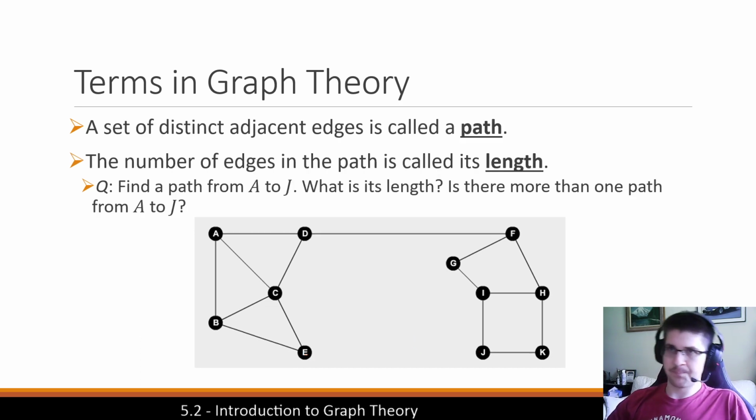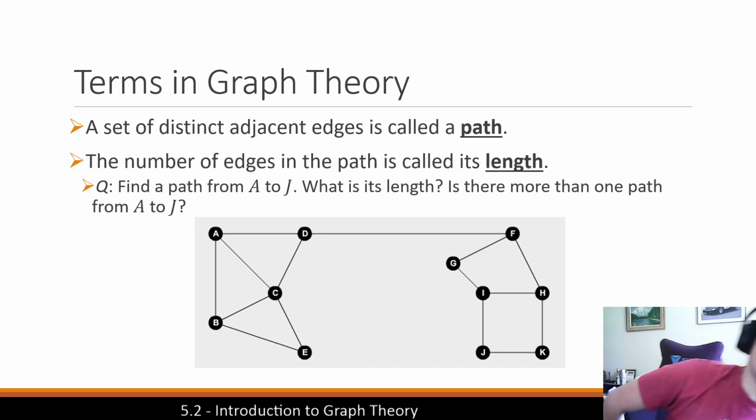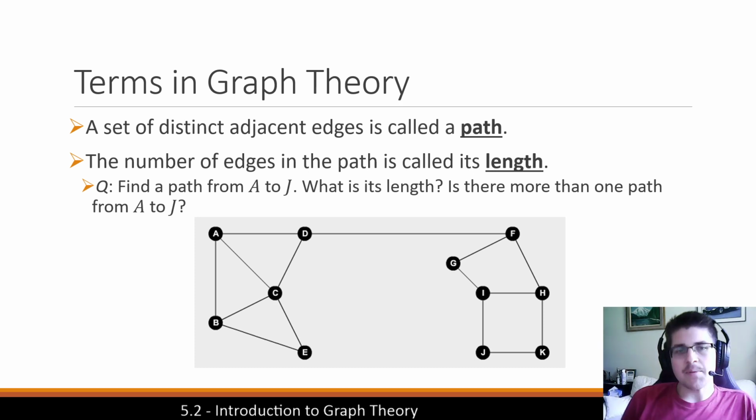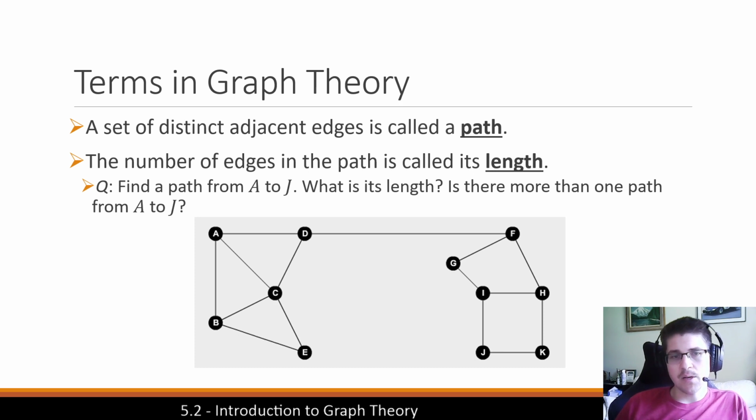But anyways, that's the idea behind a bridge, and again, this is a term that is referenced in later chapters. Other terms that are going to be used a lot are the terms path and circuit. I already used the term path previously because it's kind of intuitive, but let's examine the graph theory definition and talk about why it matters.